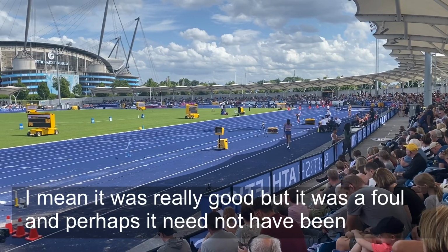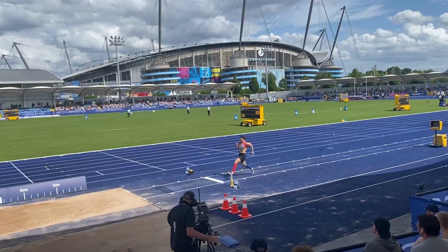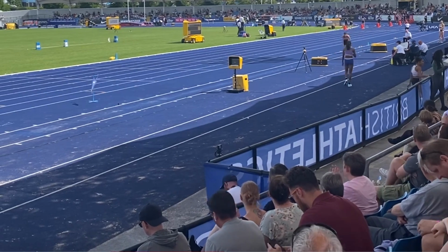Anyway, Leigh sped down the run-up, and I knew from about 13 meters out that she was going to foul because she was running faster. She was not so in control of her speed. She'd gone up another notch, therefore stride length was going to be longer due to more force going down into the track surface, and she fouled.